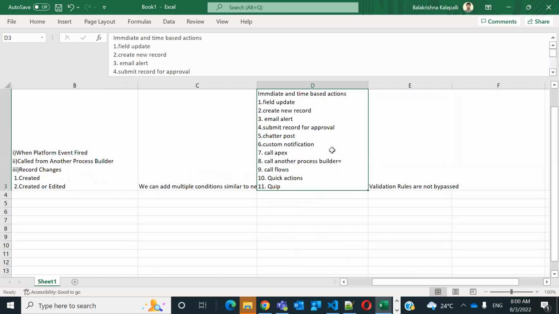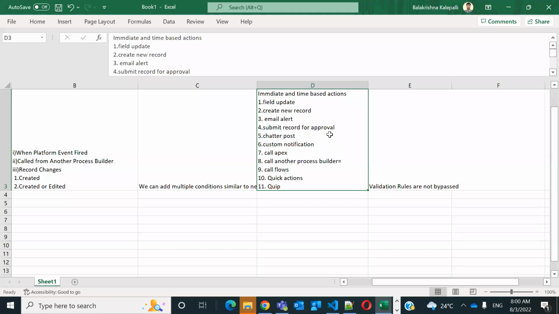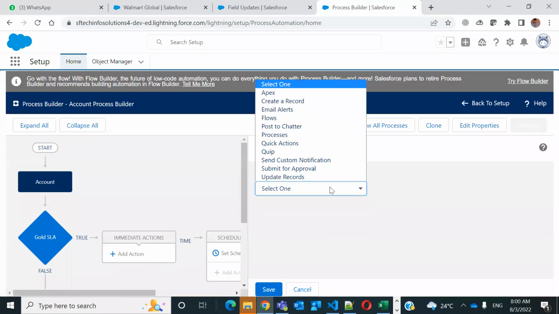All we can do on a process builder. Okay. Now here let's try with the field update where we have update. Here it may not be field update, it would say update records.